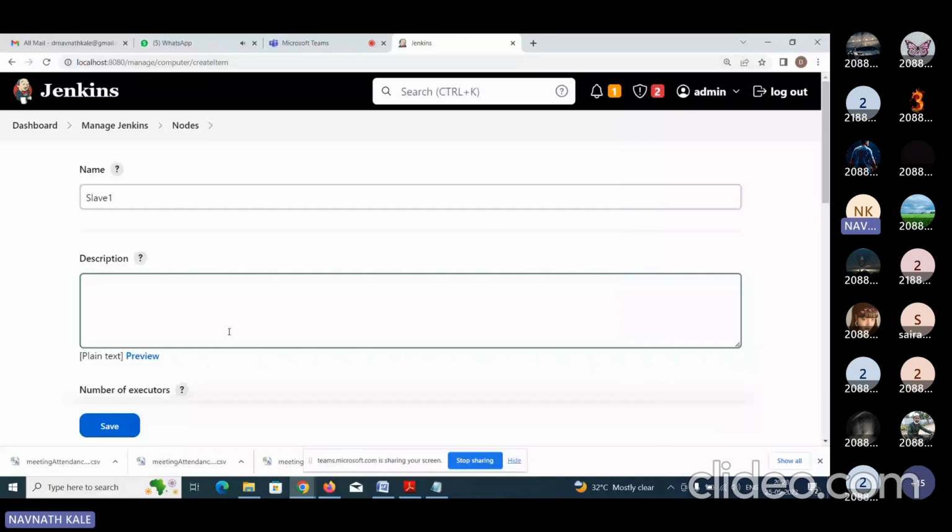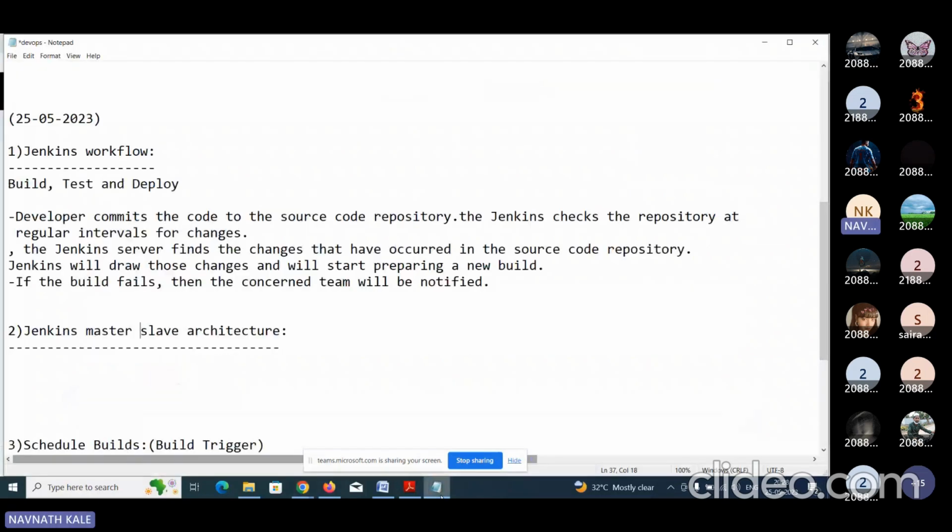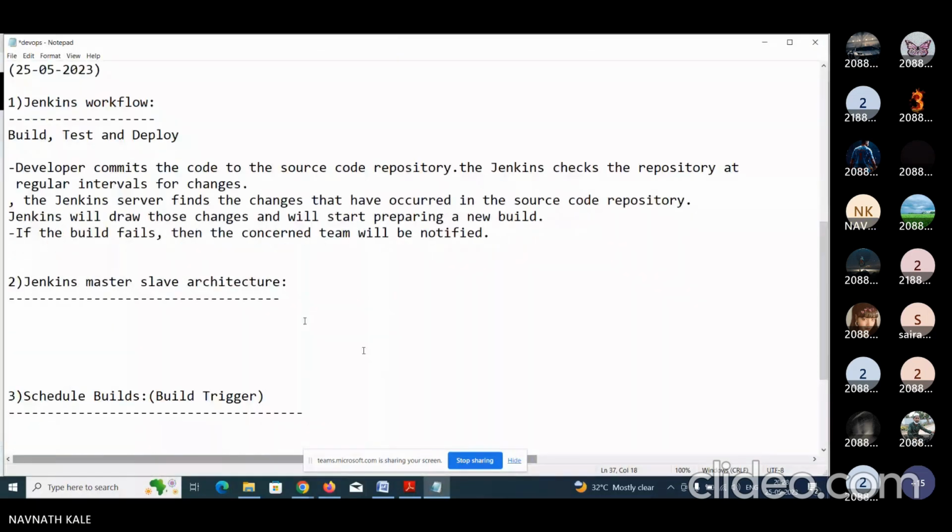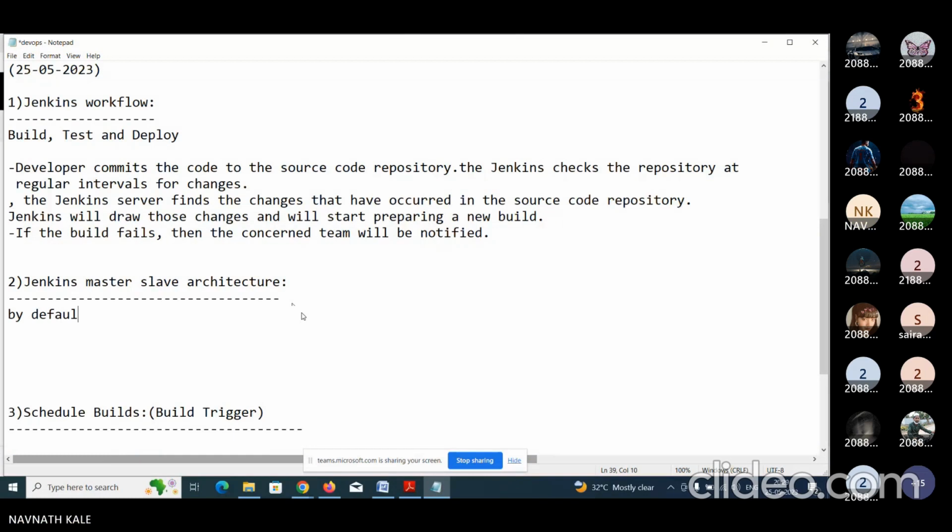One more thing before this, I will tell you here. In this master slave architecture, as I told you, by default we have the master node in Jenkins.